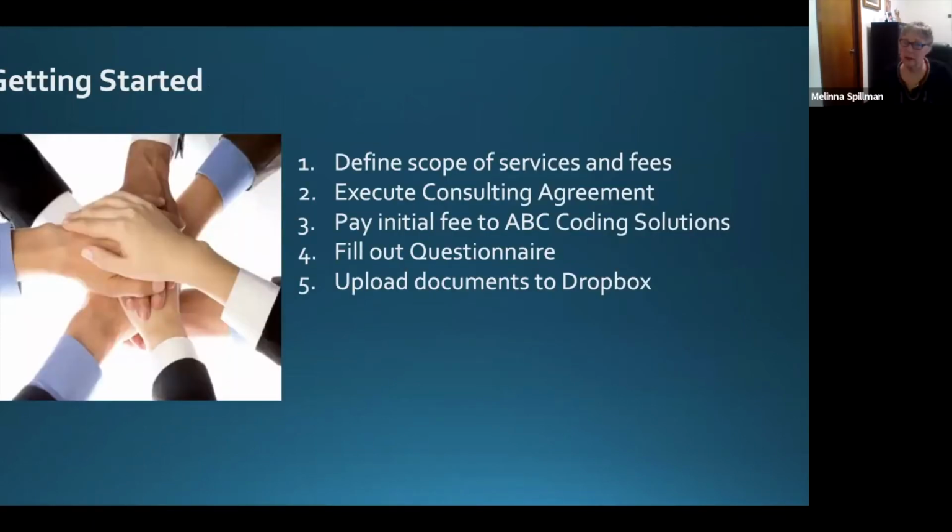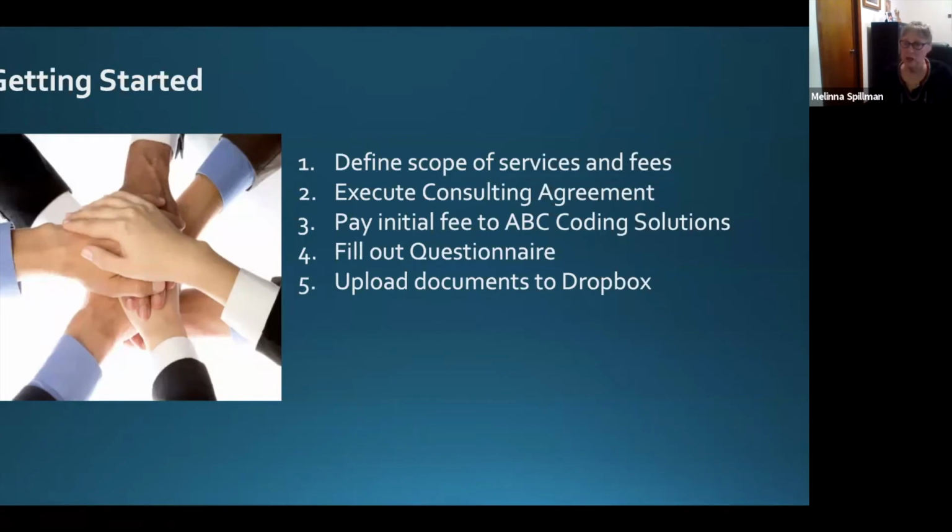Sure. The next thing that we're going to do with you, if you decide to work with us, is we're going to define the scope of services you need, and we'll establish fees for those services. We also offer a practice setup package of a fixed fee if you'd rather go that direction. Then we execute a consulting agreement and we attach the service and fees as an addendum to that contract.